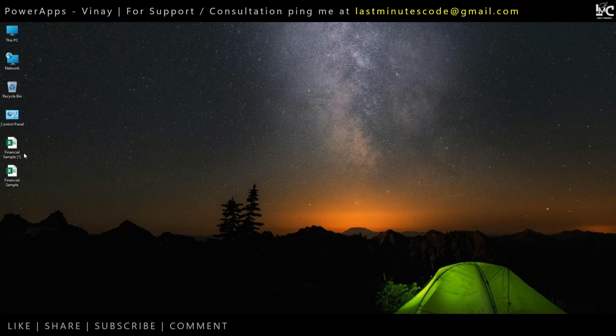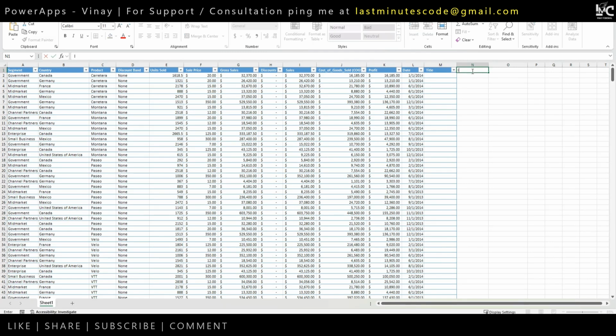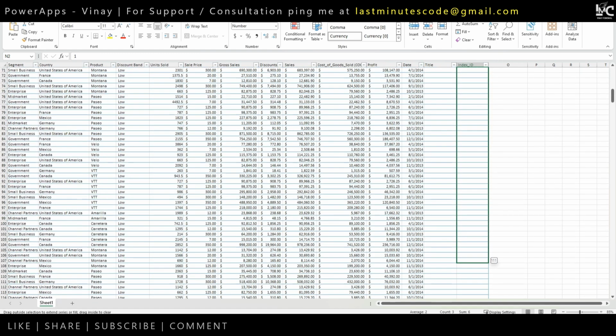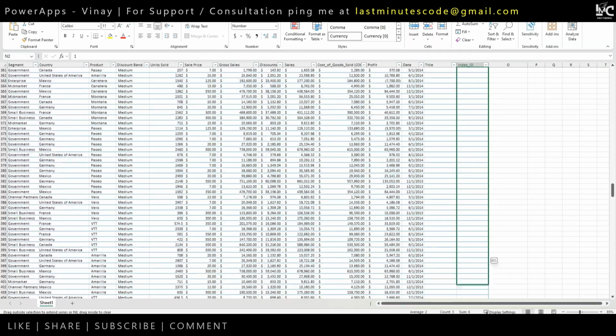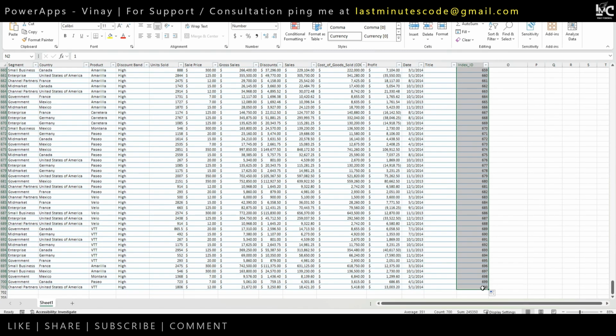Before this, one more thing I would recommend is to open this financial sample Excel and create one more column known as index ID. Your index ID should be 1, 2, 3. This dollar sign should not be there, so I'll change it to number. I don't need any decimal points, so I'll remove those as well. Then when I click on this corner, I see this plus icon, and I simply drag it all the way down. See, auto indexing will be there. So I have 700 items in this Excel.